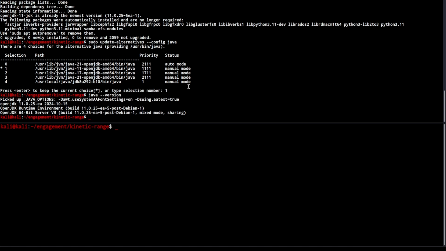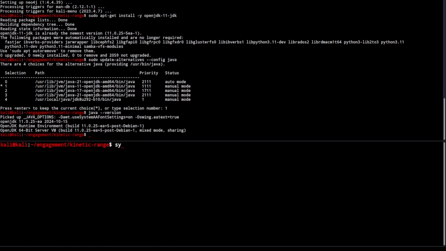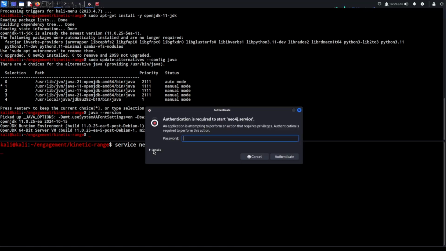We're good to go, and now what we need to do is actually start the service. In another terminal down here, I'm going to sudo switch user. Actually, I want to demonstrate something here. We're going to type service neo4j start, and it's going to ask for our password.